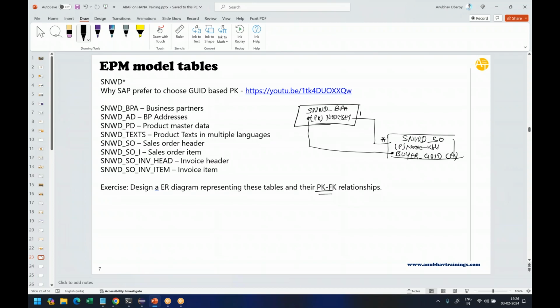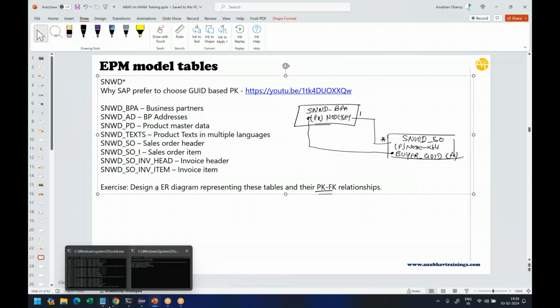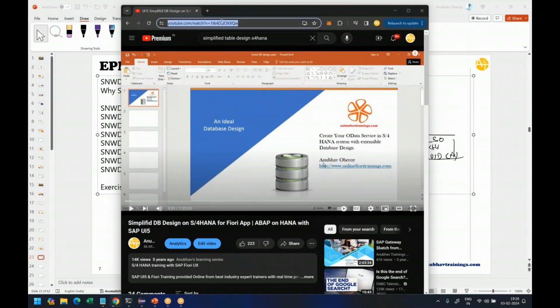You can use plain pen and paper, take a photo from your phone, send it to me. You can also use tools like PPT. You can also go to the internet, and what I personally do when I do professional designs in my company, I use a very popular online tool, and it's called Creately.